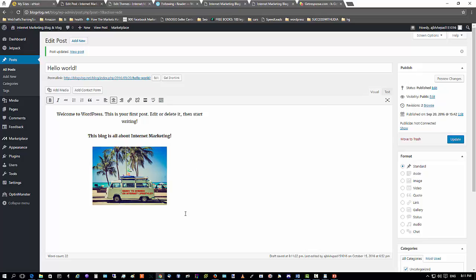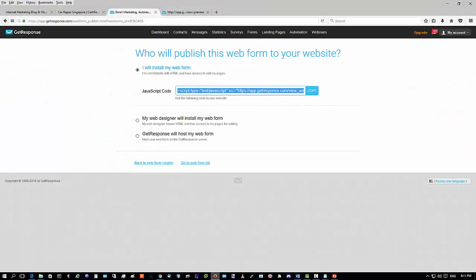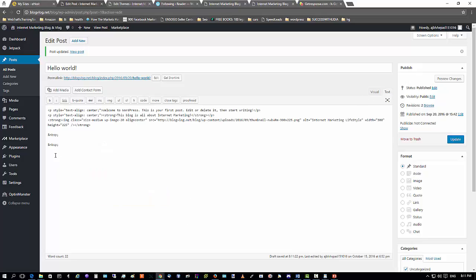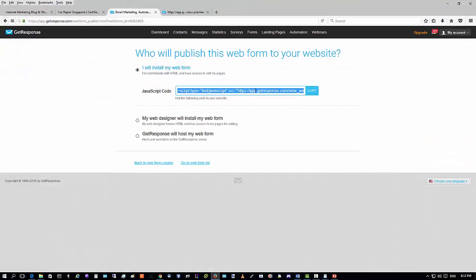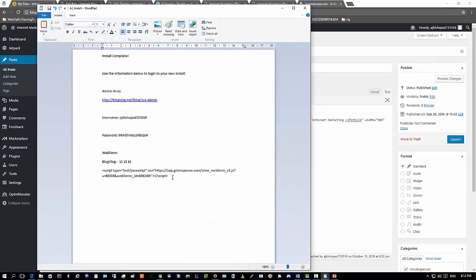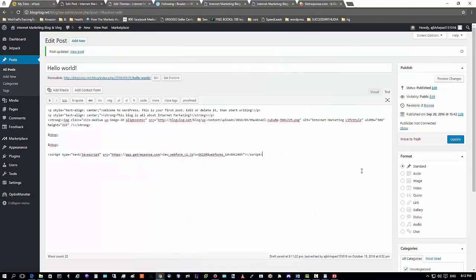But the web form that we have collected from this website is an HTML JavaScript code. So I cannot add it in the visual tab, because it will show up as it is, treating it as text. I need to go to the text tab. I know it's at the bottom of the page, so I go all the way below every other text. If I want to give more space, I give more space, but I don't want to give much. I paste the code here. Make sure this is the same code that you copied and saved. Okay, now I update.